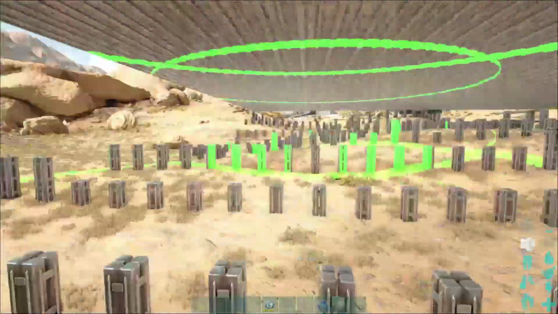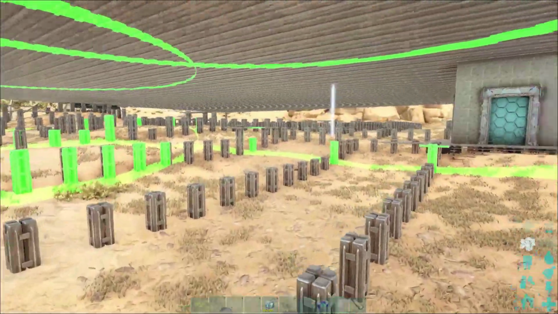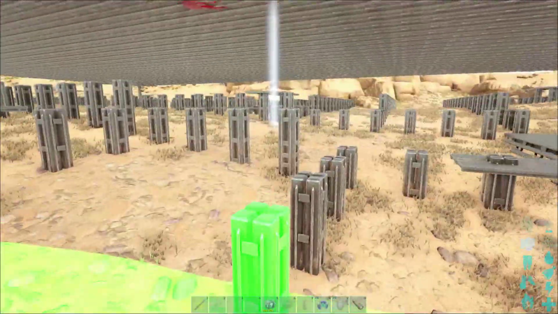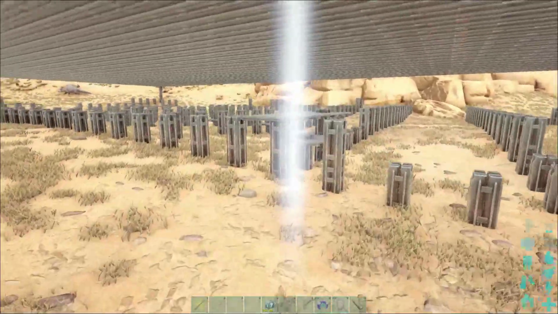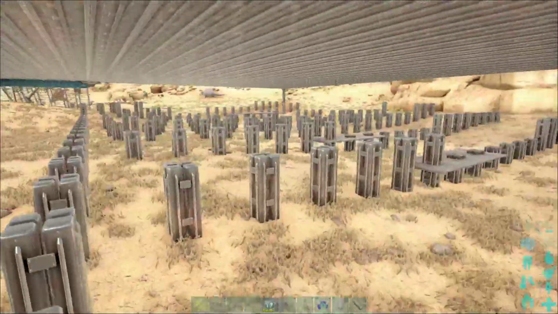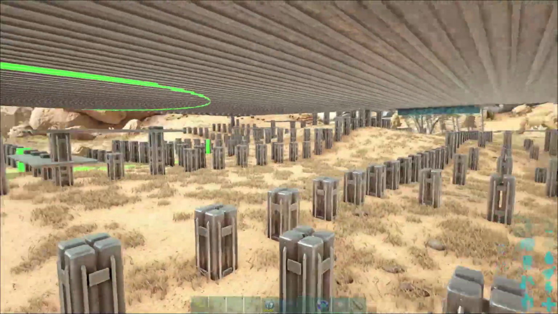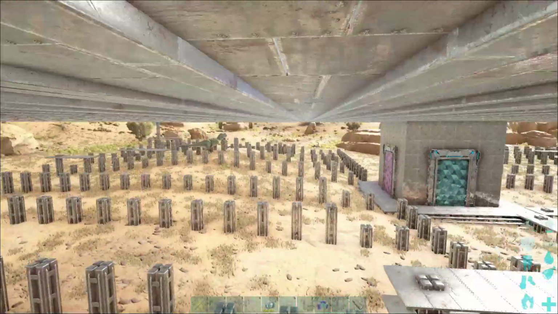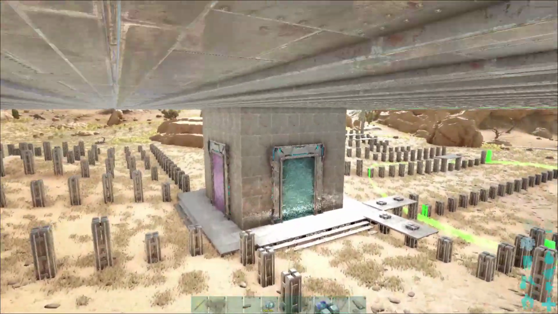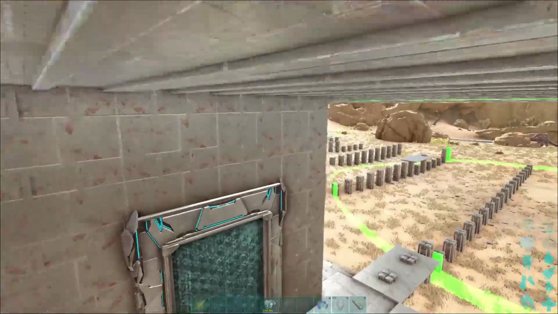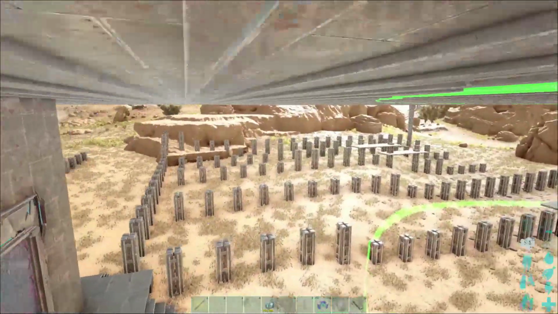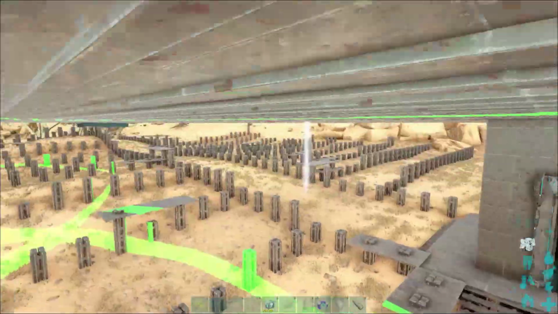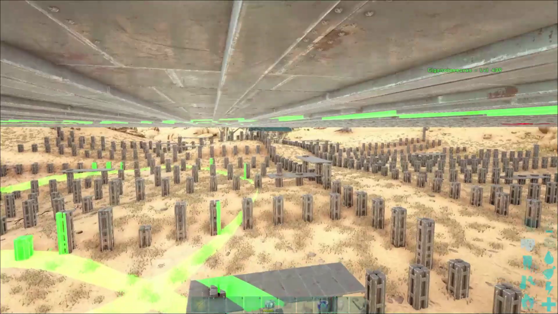I thought we had some lag there for a second. Last time you guys saw this base, we were building the pillars down here for my pillar video that I did for y'all. We were building this section over here. As you can see, we're able to keep the whole base supported off of this. Like I said during that video, I used this structure right here as the main structural support. And I also have some pillars off on the sides, that way in case something happens to this main structure, my whole base doesn't come crumbling down.